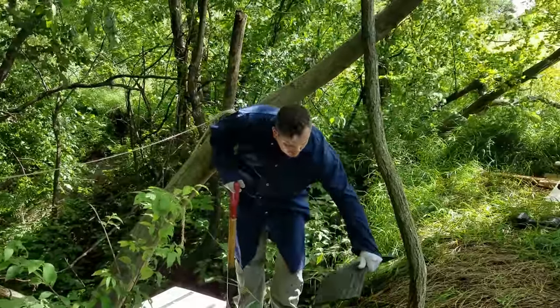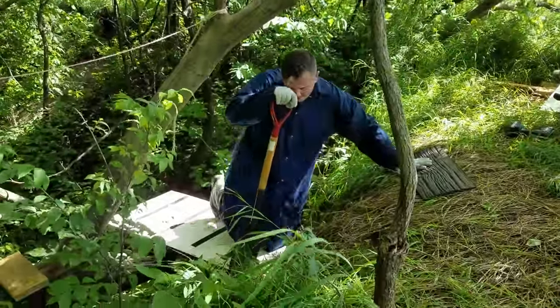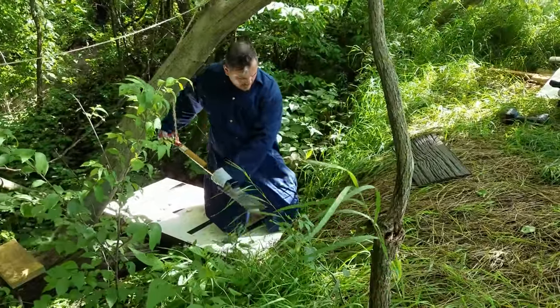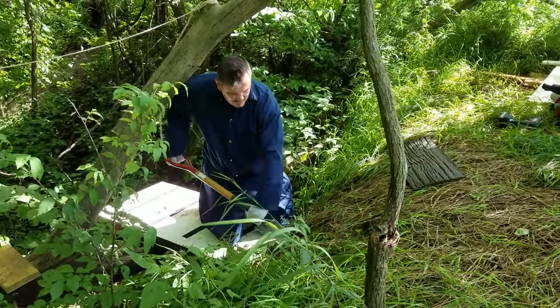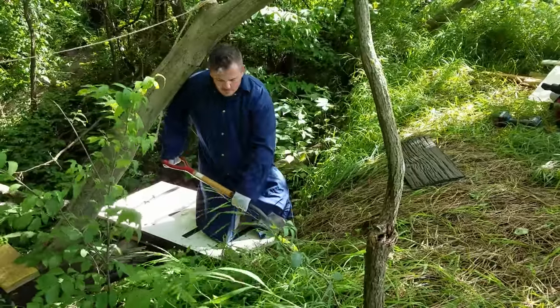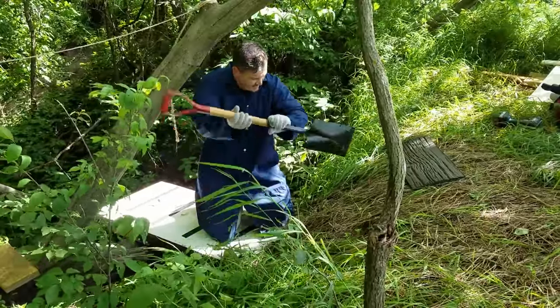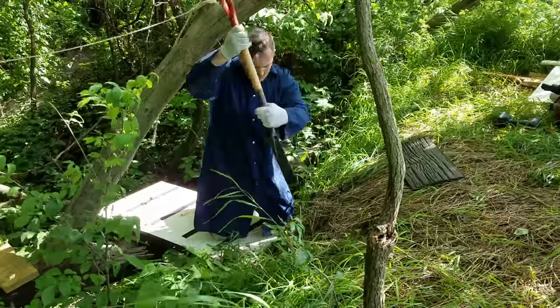I wanna make two steps here probably. My wife is gonna make sure that I stay in camera for this. And we're probably not gonna time lapse just because this is such a small project. We already fixed a couple of problems over there. So all I'm gonna do is basically cut some steps, just with a spade shovel.